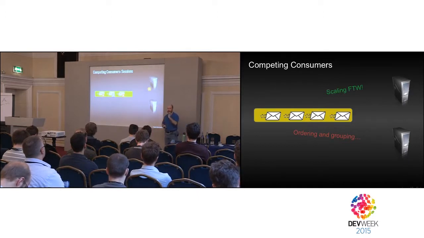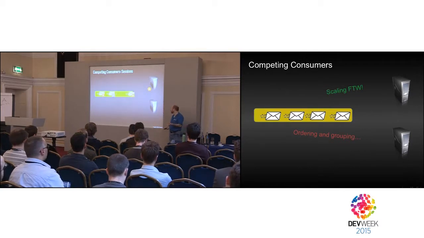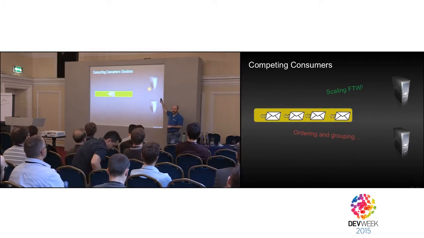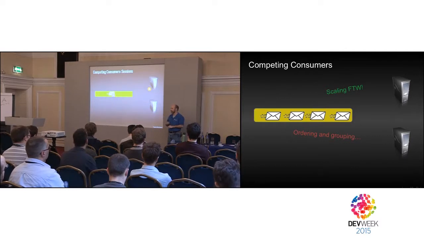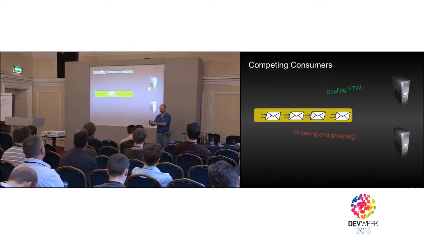And the infrastructure hands it and says, you're going to have session A because I've got messages in my queue for session A. And then the consumer can say, all right, well, give me the first message in session A. And he'll get that, and he'll process it. And then he can ask for the next message. But even though B was in the pipe first, he'll only be handed A's. And he'll be basically handed A's in FIFO order, right? The trick is that consumer is the only one of the consumers that's receiving messages for that group or that session. So now you can kind of compartmentalize and say, this consumer is the only guy that's going to process these messages.